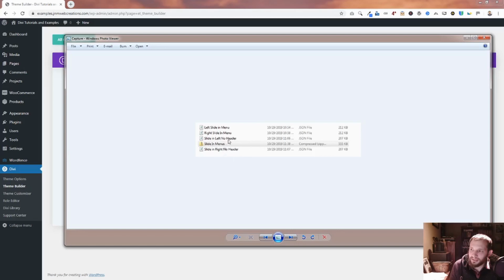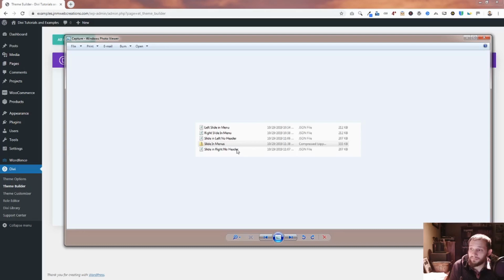These other two, slide in left no header and slide in right no header, are more of your bare bones, so you can add those in. You can make your header however you want. Essentially, you probably wouldn't want to put the main menu in there because it'll probably be in your slide-in header. But you'll be able to put this in, and it should work at least with the header you're working with and you've made. Could be some issues if you've done some more CSS and stuff, but if you have done just the standard one and you've just put stuff in, you should be able to do this with no issues.